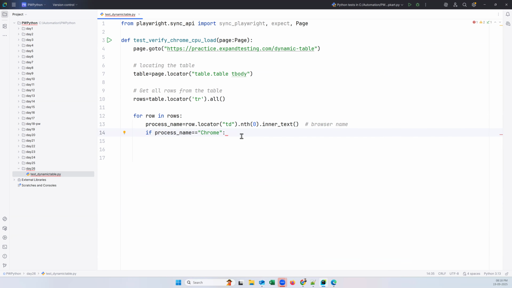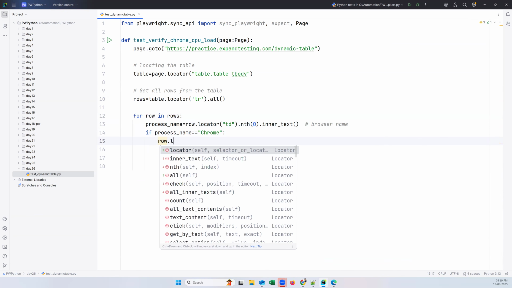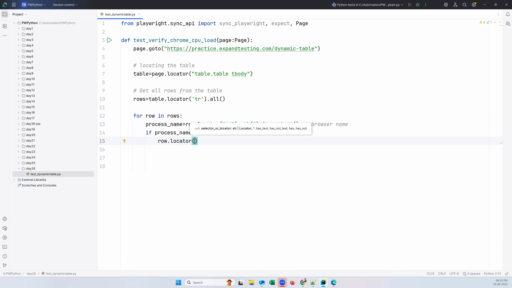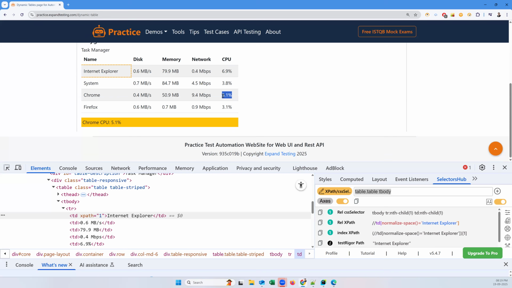I'll tell you. So if process name equal to Chrome, then what we should do is, from the same row, whichever row we have extracted this process name from, write a locator. When I say locator of TD, again, it is matching with all the TDs. And currently the Chrome CPU percentage is in the fourth column, 0, 1, 2, 3.